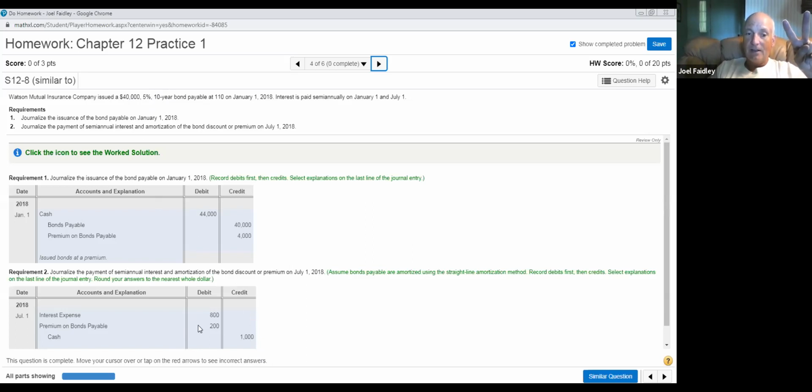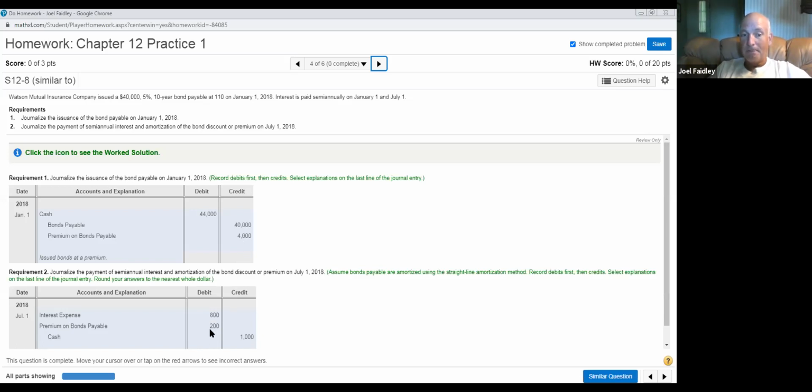So $1,000. We know that if these are 10-year bonds, twice a year, 10 times 2 is 20 terms. So 20 into this 4,000, right? We're going to amortize that 4,000 over 20 terms. 4,000 divided by 20 is what? 800. Or excuse me, 200. I said that right? 4,000 divided by 20. Yeah. I was never good at math, right? That's why I'm an accountant. 4,000 divided by 20 is $200.